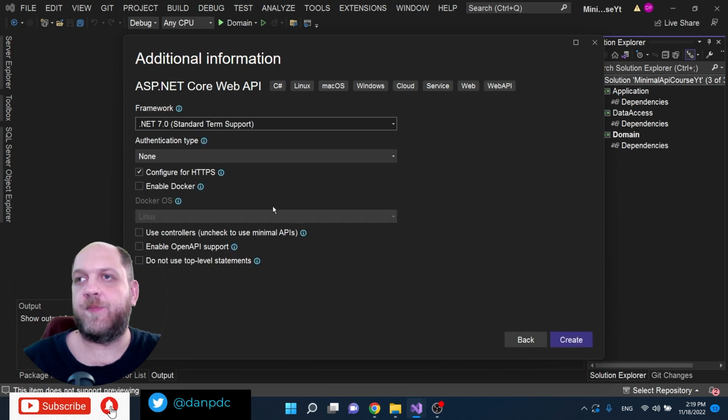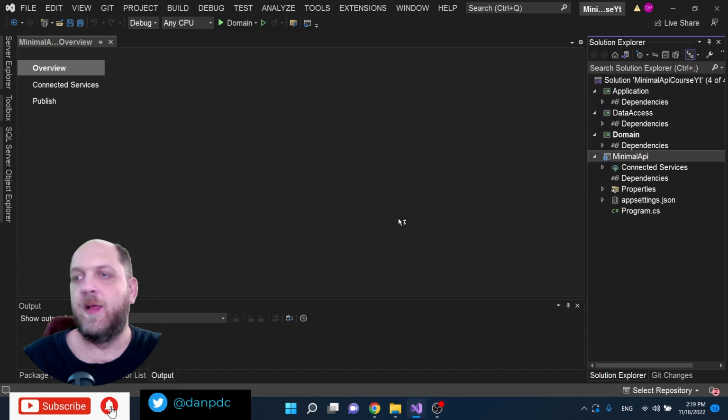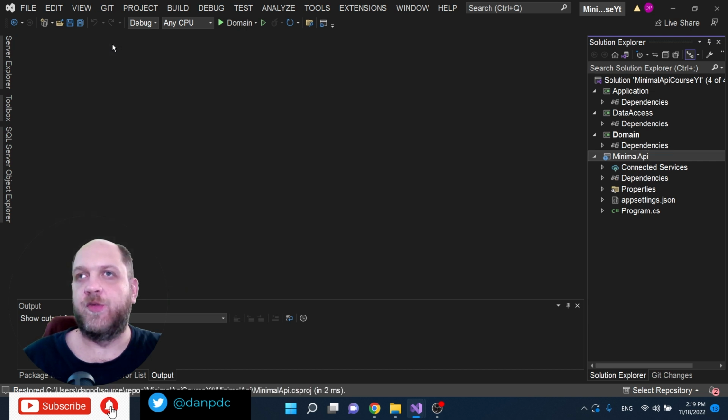Let's click on next. Here, one thing that's important when you want to create a project that is by default a minimal API, you should uncheck this box. So by default, if you have created regular APIs previously, this checkbox will probably be checked. So you have to uncheck it. If you also read what it says here, it makes it fairly clear: unlock or uncheck to use minimal APIs. That's exactly what we want to do. If you want to follow along with this video, then also make sure that you uncheck this one so we can then create this solution. And yeah, we basically already have our very first minimal API.